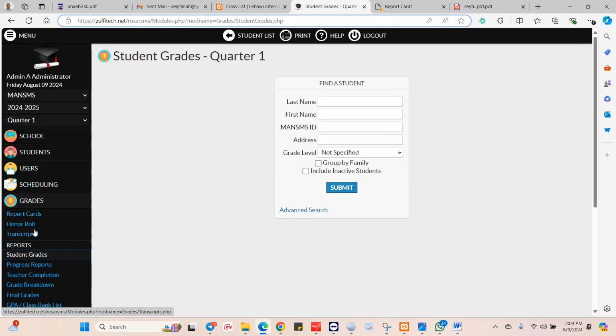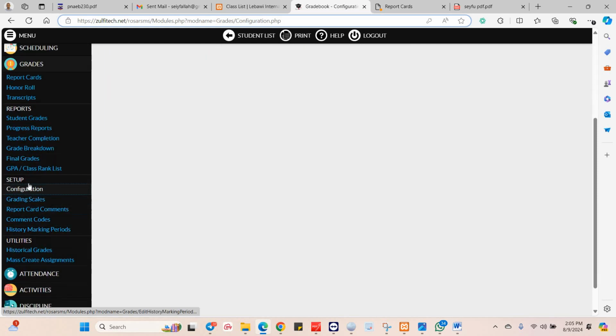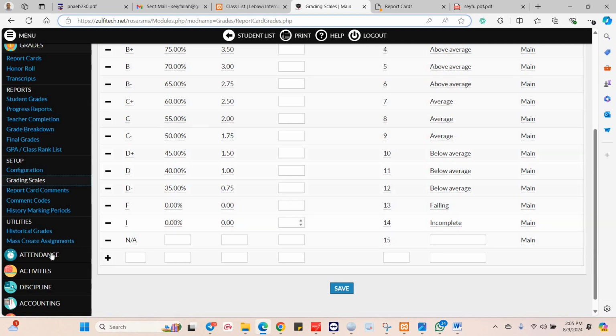Student grade, even progress reports and other reports will be generated here. Then here is the grading scale, the scale we can customize everything here.